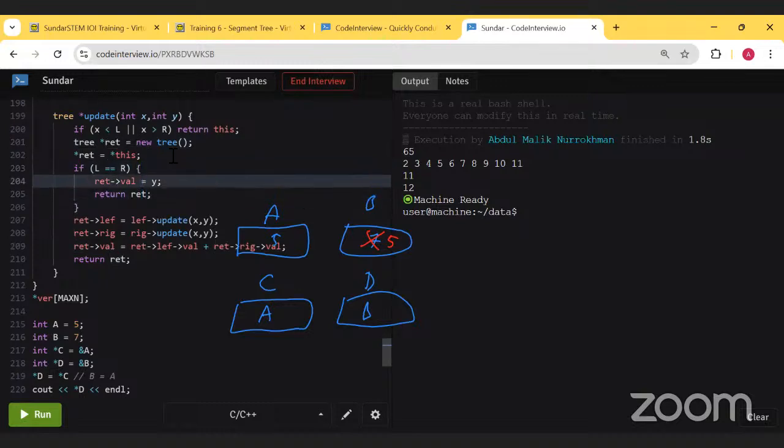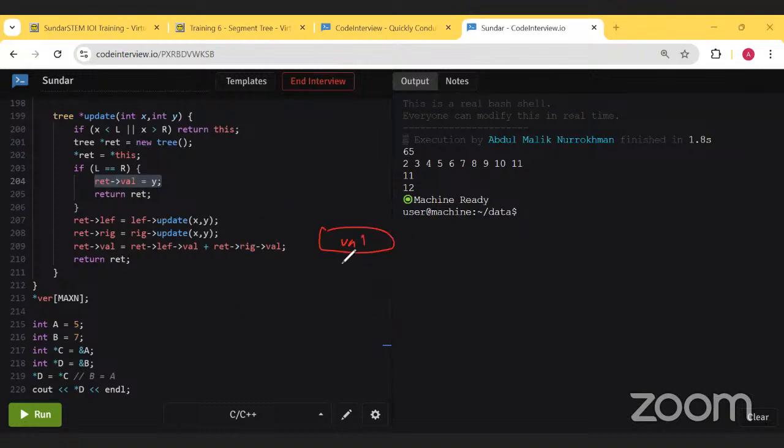All right. And after copying from this, we will change the value. So copying means we copy the value and the left child and the right child. So we create a new node with the same value, the same left child and the same right child.